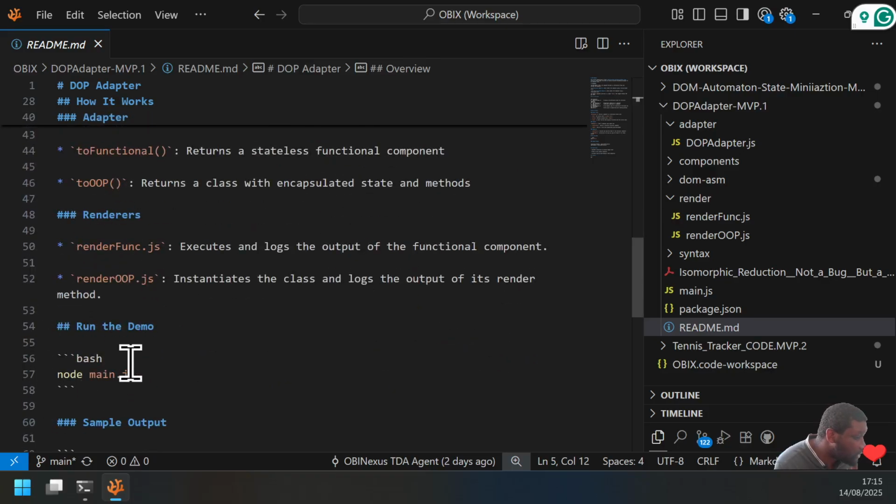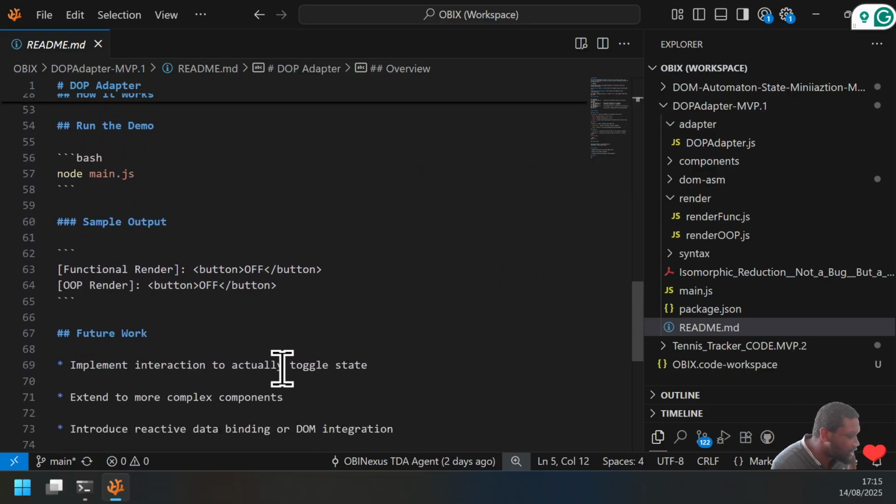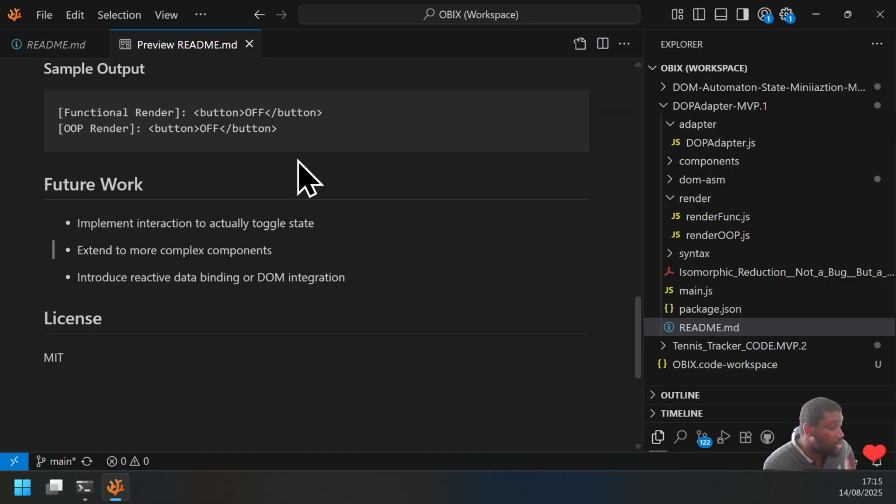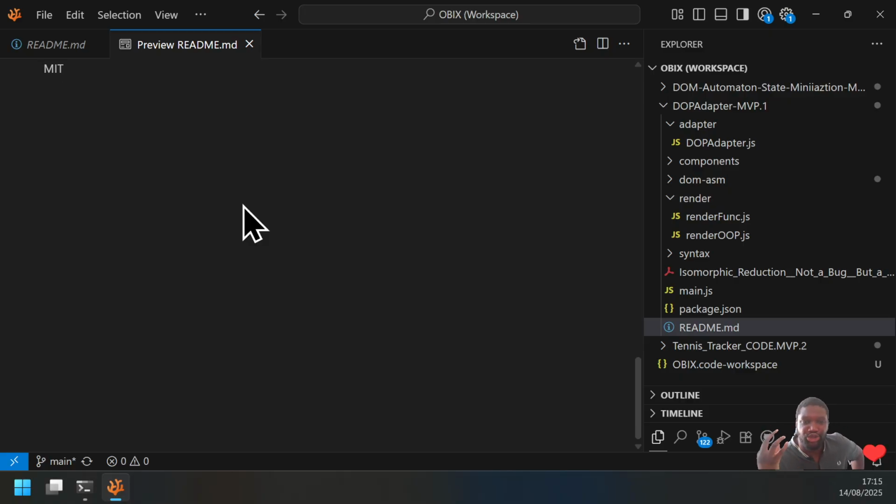So you just run node main.js, and you can see the output here. That's how it works. It works with any language, any way you have a duality. You have to understand that this concept is really meant to stop React components or OBIX components being tangled, or people having to write one or the other.